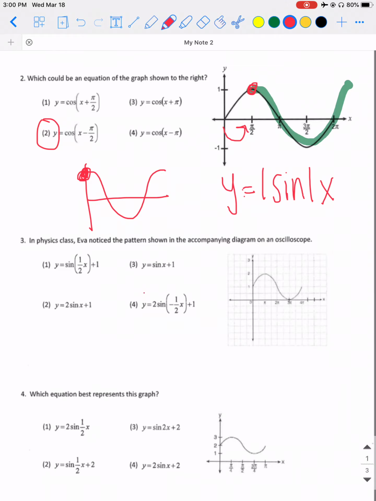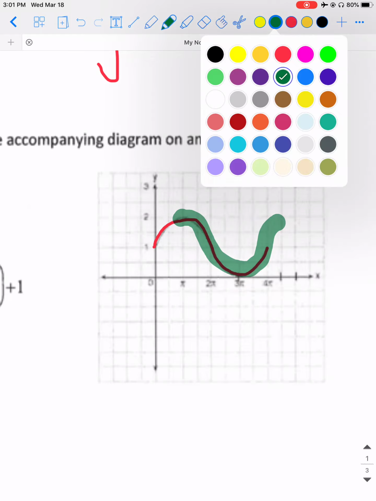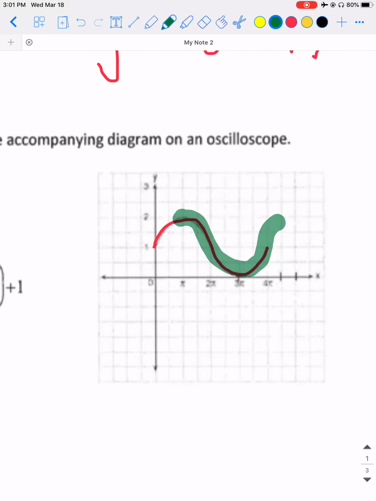If I look down here at the second question, just by first glance, this looks like a sine curve, right? If I follow this pattern, that's typically what a sine curve looks like. I know that I could also write an equation of a cosine curve if I started here and ended there. So if I wanted to write it as a cosine curve, then I would just have to shift everything over. So I start at whatever this maximum value is, which in this case looks to be like it's moved to the right pi. But remember to always use your answer choices to help you.